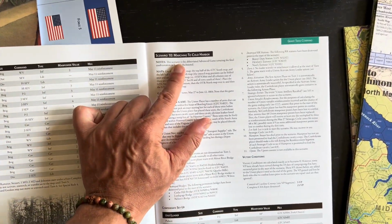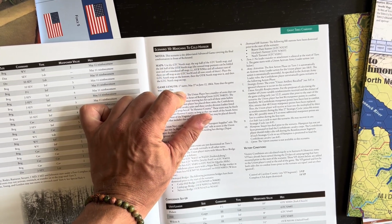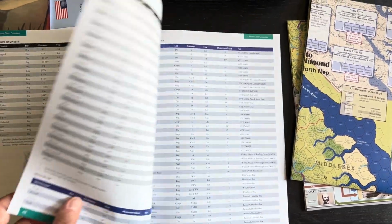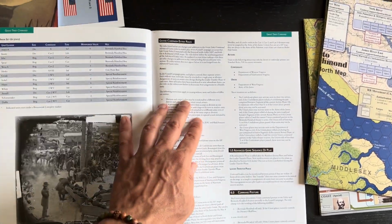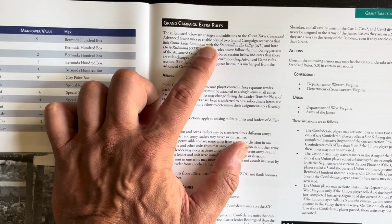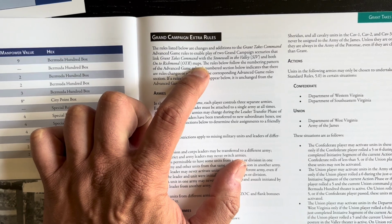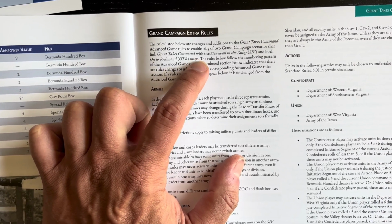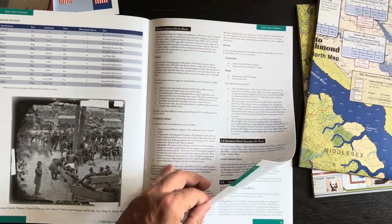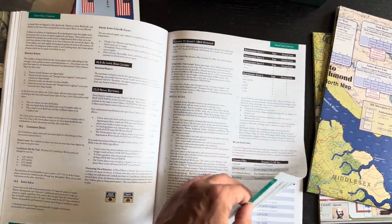And then we've got Marching to Cold Harbor. This is a 17-turn campaign scenario, and this is, I think, a little bit of an abbreviated version of the previous campaign. So if you only want to play the end of this particular campaign. And then here's the Grand Campaign. So this is some additions to Grant Takes Command to enable you to play the two Grand Campaign scenarios that link Grant Takes Command with Stonewall in the Valley and both On to Richmond maps. So that would be a massive, fun, huge monster undertaking. A lot of extra rules there.